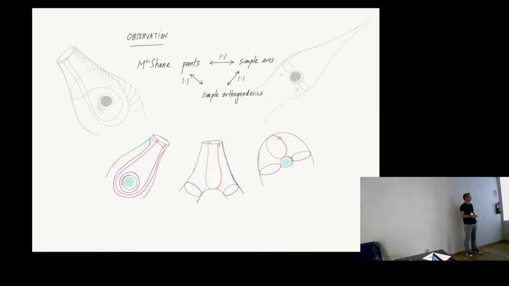Right? Here we're thinking of just a topological surface where the boundary is represented just by a marked point. Okay, and we look at an arc that goes there, a simple arc, and associated to that we do have an embedded pair of pants, and we have a simple arc, and it has boundary curves. Here we have a simple orthogeodesic, right, and a pair of pants, and here we have also a simple orthogeodesic and a pair of pants. And so these are always in one-to-one correspondence, simple arcs, embedded pairs of pants. These are the same objects.